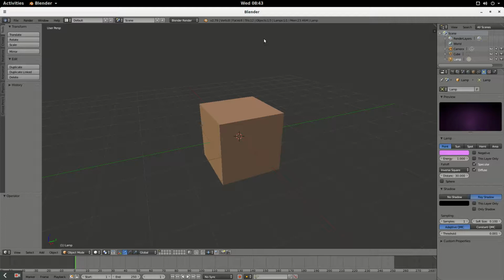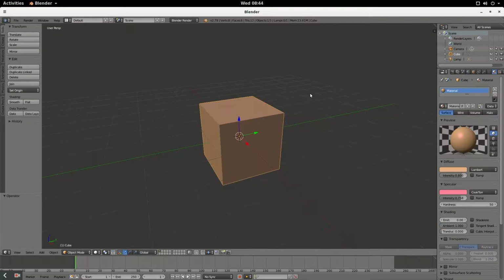So we need to take that into account, and for each of these materials we also got a setup where we can define the diffuse color, the specular color, and there is another component that's the ambient color. Okay. So these two things, the diffuse and specular, let us talk about these two things first.